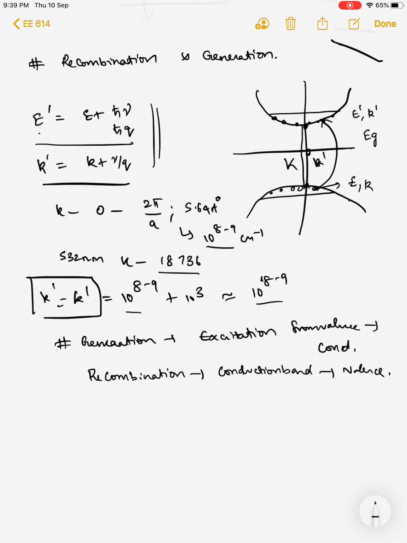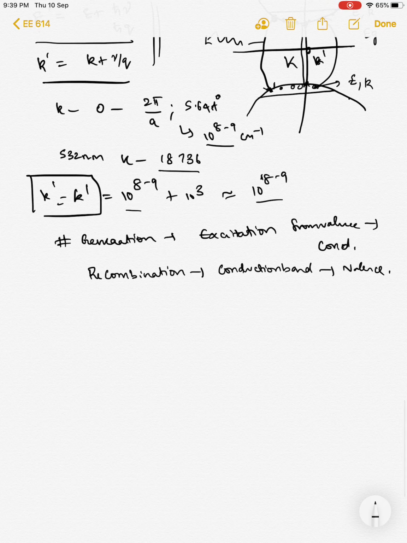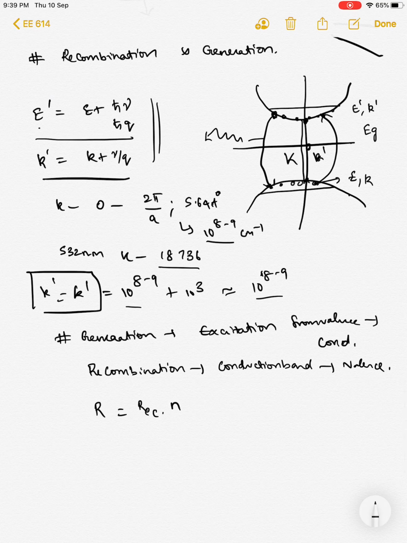momentum conservation, holds if an electron from the conduction band comes down to a hole in the valence band. Now this can give out a photon or a phonon, depending upon the energy that is being involved here, right? The first process is called the generation. The second process is called the recombination, right? For recombination, the recombination rate is actually a constant, let us say R_rec, times the number of electrons in the conduction band times the number of holes in the valence band, right?